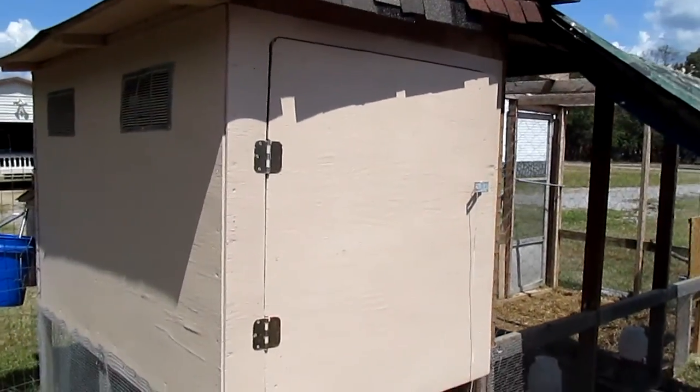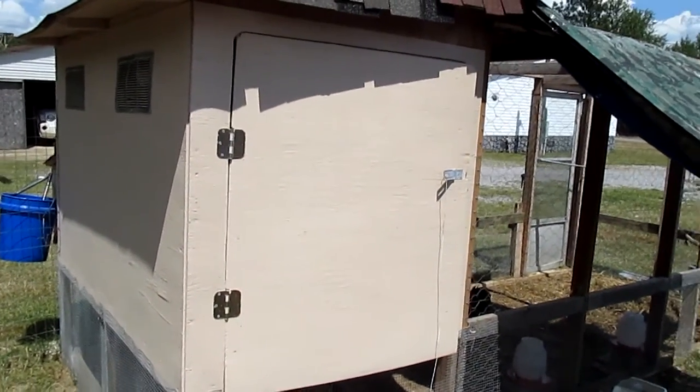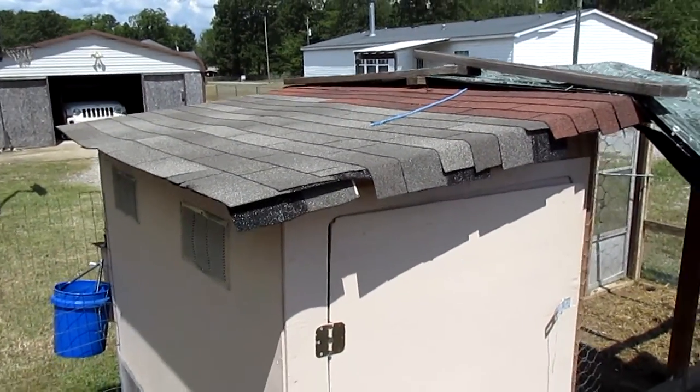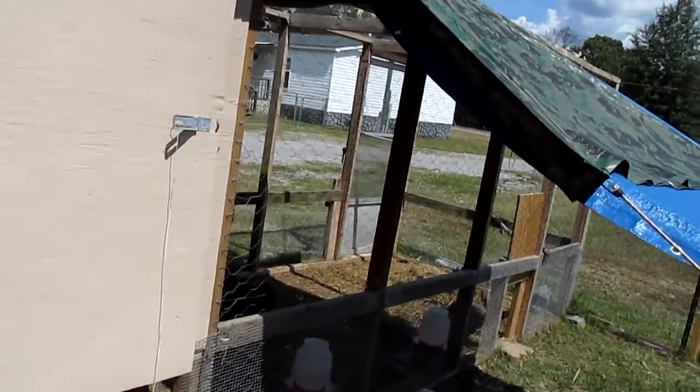Okay, here's the side door that opens real large. Gets me in so I can get in and clean it. And let me just touch on the roof again. I don't know if you guys can see it real well. See the 2 different colors? Yeah, you get what you can for what you can.